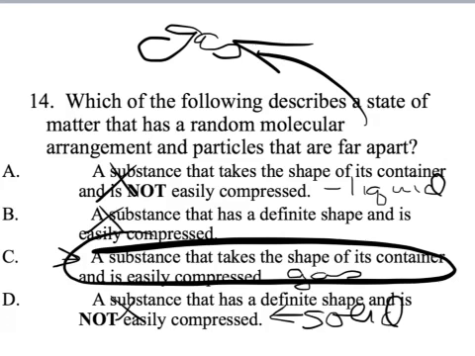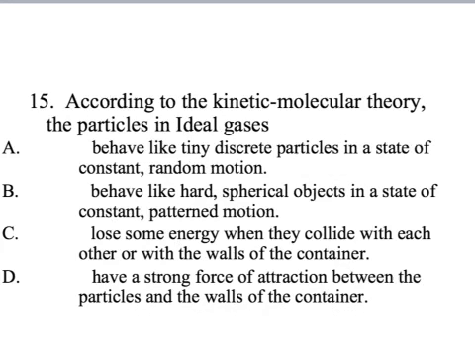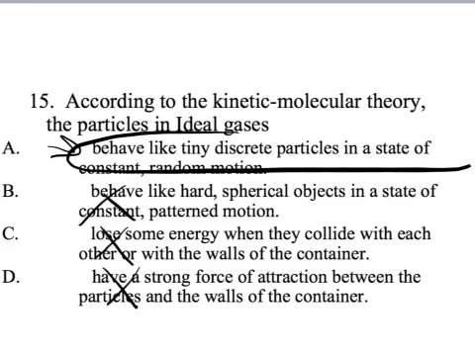According to the kinetic molecular theory of particles in ideal gases, they A, behave like tiny discrete particles in a state of constant random motion. That sounds like the kinetic molecular theory. Let's keep moving. Behave like hard spherical objects in a state of constant, nope, because remember gases are random. Lose some energy when they collide with each other or with the walls, nope. Have strong force of attraction, no. Gases don't have strong force of attraction. So the correct answer is behave like tiny discrete particles in a state of constant random motion.